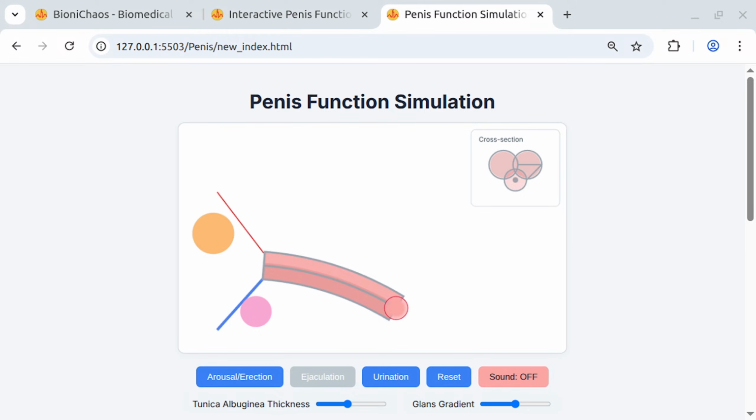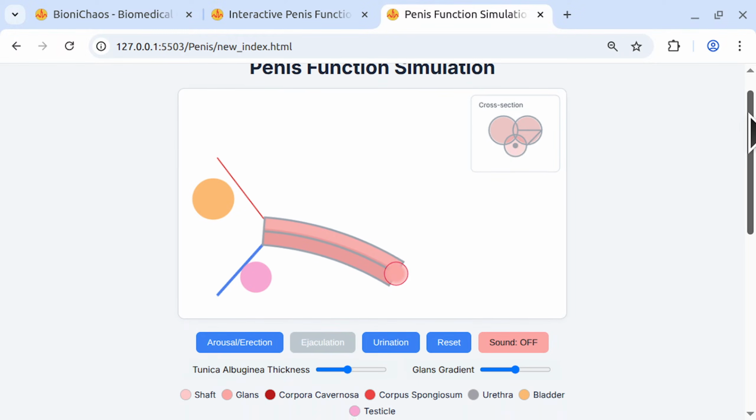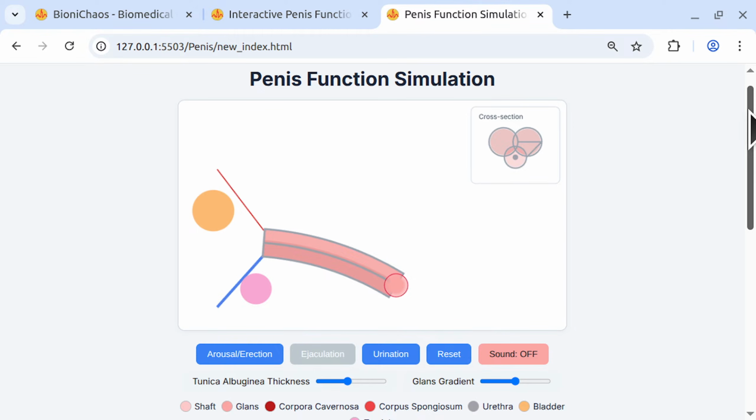Can you explain in a conversational response? Make it fun. Why does the cross section look so bad? Absolutely. Here's a fun, conversational explanation. What's going on with the cross-section? You press the button and voila, a cross-section pops up in the top right. But it kind of looks like two red blobs, a pink circle, and a little gray dot, all floating in a white box. Not exactly the Mona Lisa of anatomy, right?